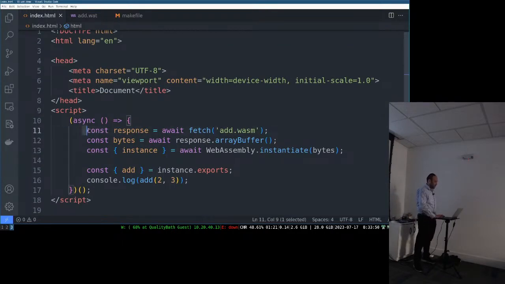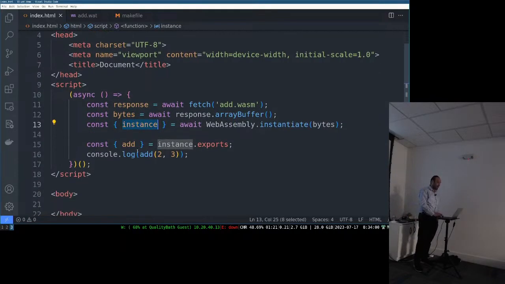So first what I do is I just get the file, okay? And this is how we get access to the WebAssembly instance, all right? So we run this little bit of code: you fetch it, then you get the array buffer, et cetera, and then you instantiate it. Long story short, we get access to something called an instance. This instance represents our WebAssembly thing that we download from the server, the browser starts executing it, and now we have this instance. Now this instance, you'll notice, has something called exports.